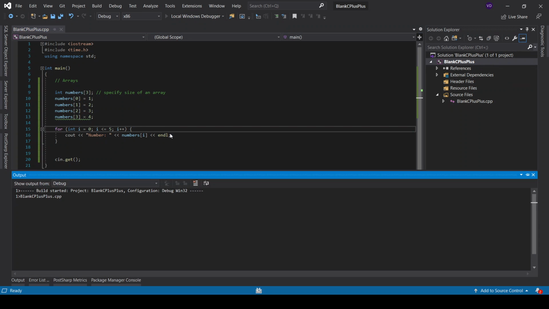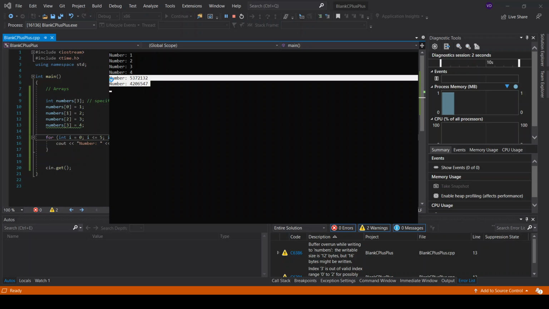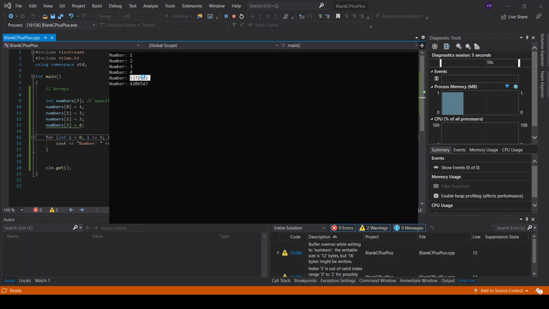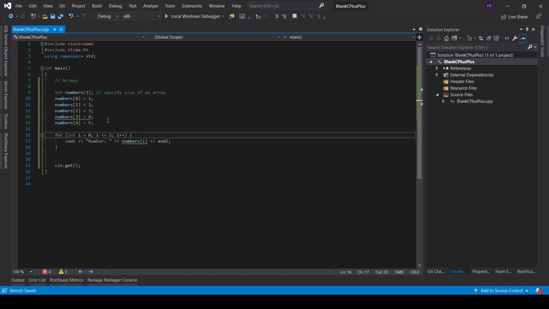If I type in 5, I will get the last 2 results, which are nonsense, right? So basically, this is the allocated memory for the next array, for example, numbers at index 4. Okay, so that's what it is at this point.